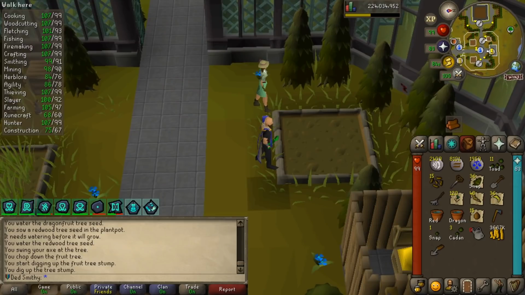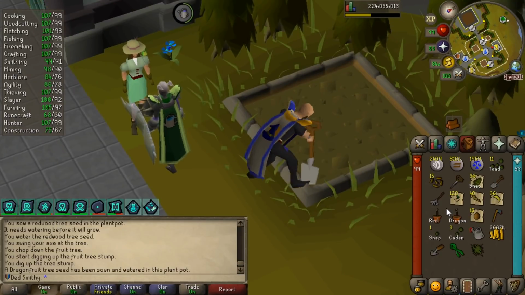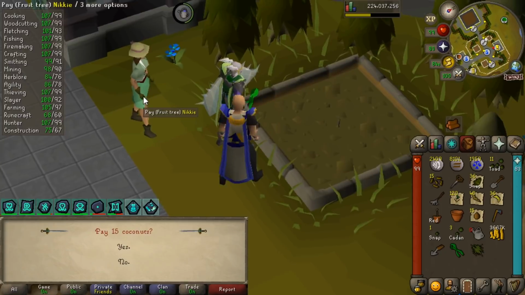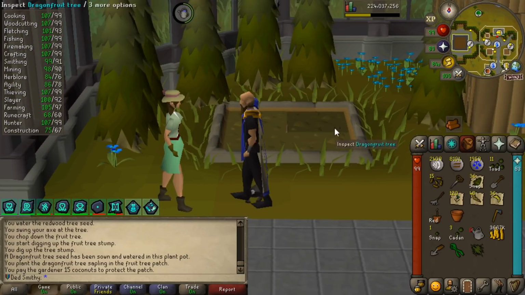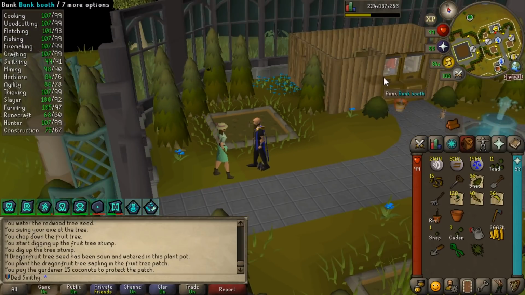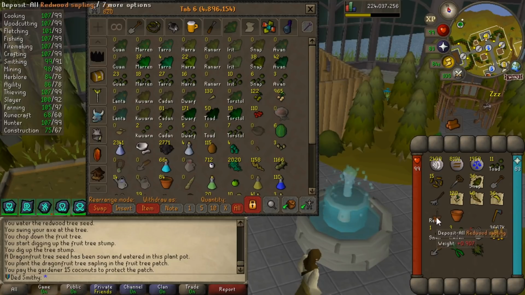This redwood tree is going to take 4 days to grow. My God. How long does this take? Dragon fruit tree takes 16 hours. Okay. We're not going to be completing this task for a good 5 days. Right, this took really long to be ready. Okay, let me go pay. So now we've got to wait 16 hours for this to grow. Then we can get the fruit from it to protect the redwood tree when we grow it. But like I said, it's probably not going to be done for like 5 days, so watch this space, I guess.